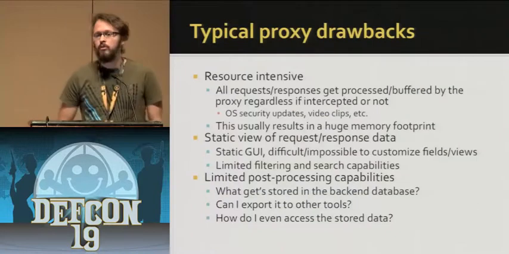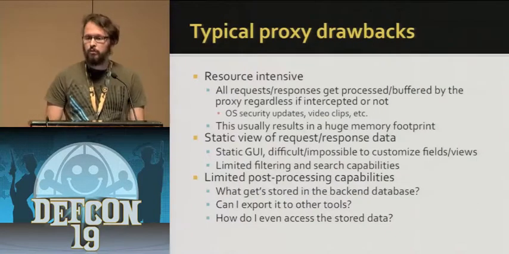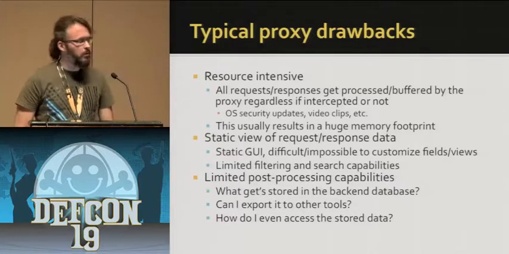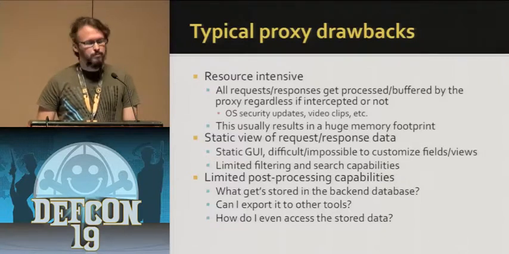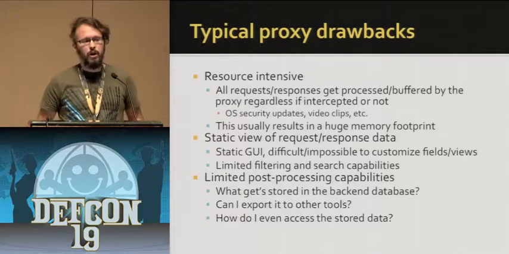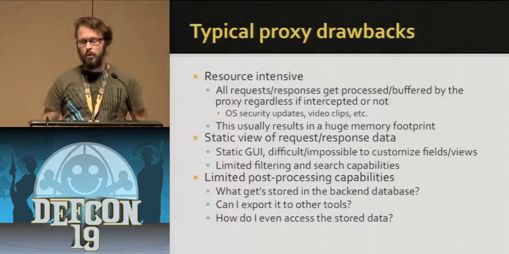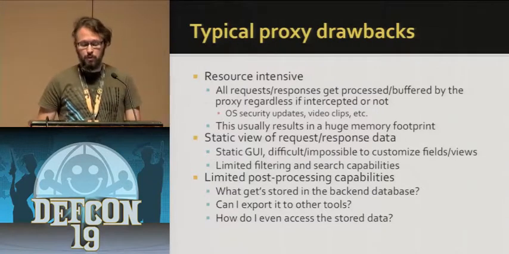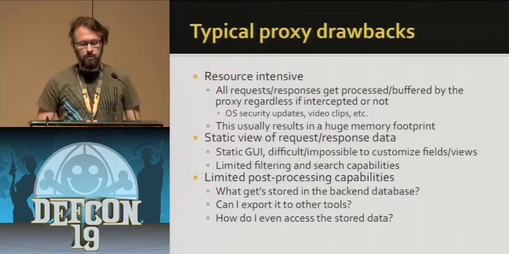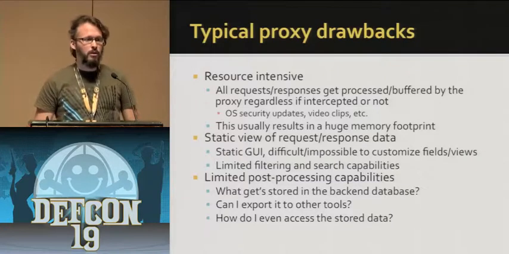So, looking at these typical proxies, in my experience, I've tried a few different ones, and they all have their strengths and weaknesses, obviously. But one thing that bothers me quite a lot is that they're usually very resource intensive. Especially when you do testing with Internet Explorer or Safari or Chrome, where you have to set the system settings for the proxy, you route all the traffic through that intercepting proxy. You'll have OS updates coming in, you have video streams and so on, and after a few hundred megabytes of data, the proxy tends to get a bit slow. So that's one of the challenges.